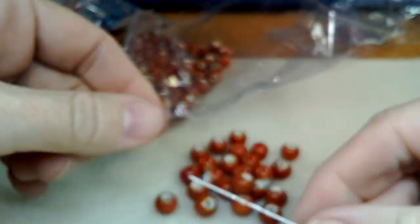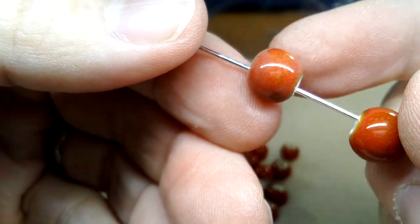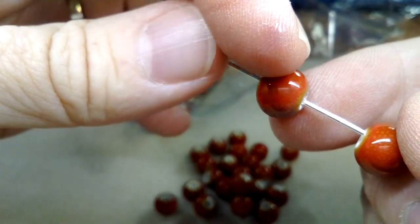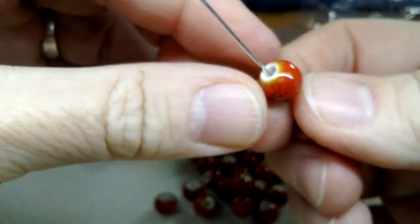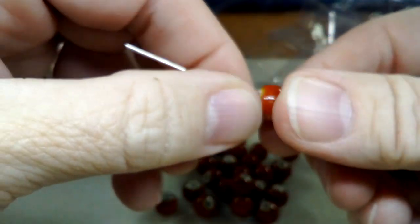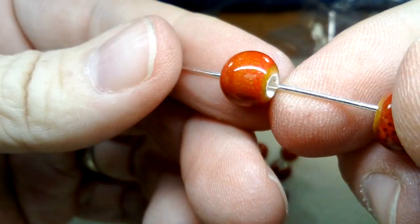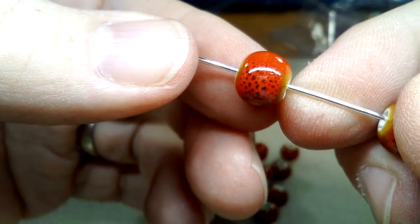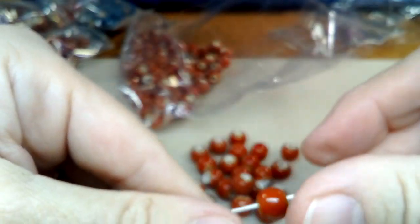Wow. Yeah, so you can see how it's dusty, but I just wipe it with my finger and it comes off. It's just dust from the ceramic. And this, because it's white, I guess that's regular ceramic. I was thinking it might be porcelain, but I doubt it. Porcelain's a lot harder to manipulate. That is gorgeous. These are unbelievable. So, so beautiful.